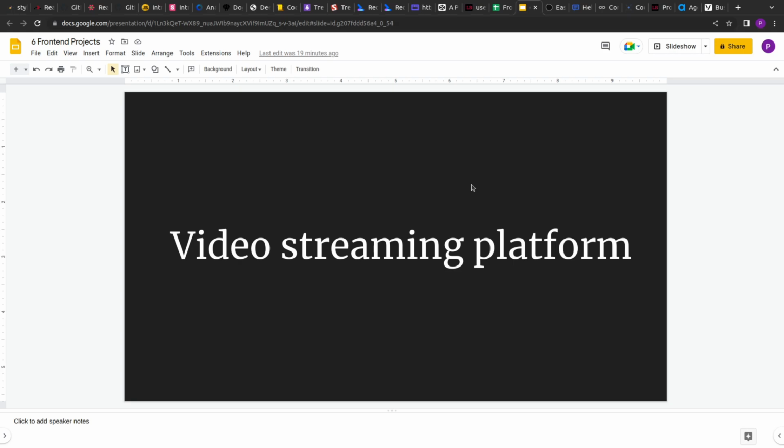So if you can create a similar platform, from the front-end perspective, not the back end, you don't have to create a streaming engine. You have to handle the streaming very well. You have to show that streaming is happening. You can create a clone of YouTube or Netflix, but make sure that the streaming part, where the video and audio is getting played, you do the native implementation using the HTML5 video and audio input, and you do it for all the browsers.